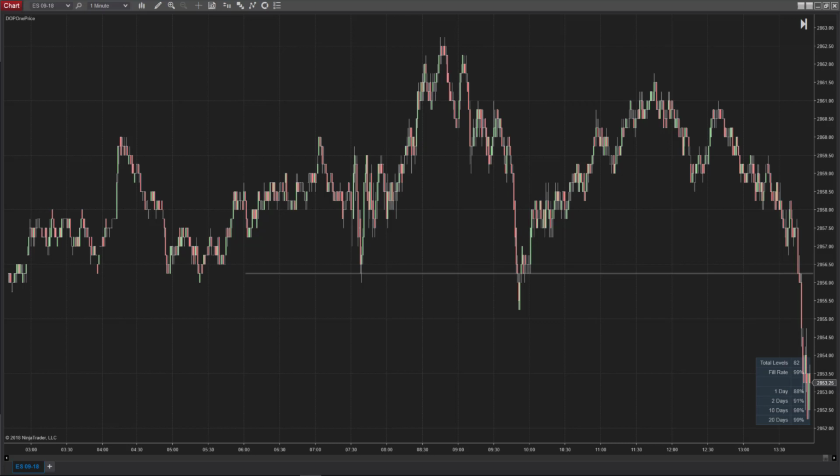The first one, of course, is to use it as a target, which it worked. So at any given point through here, as it's approaching One Price, finding short positions and then using One Price as a target. Realistically, the most on this particular one was between 2 to 3 points. And then the second strategy is to use it as support, in this case, testing it as support. And obviously that happened here and it worked very nicely. So there's anywhere between 5 and 6 points depending on how you manage your position.